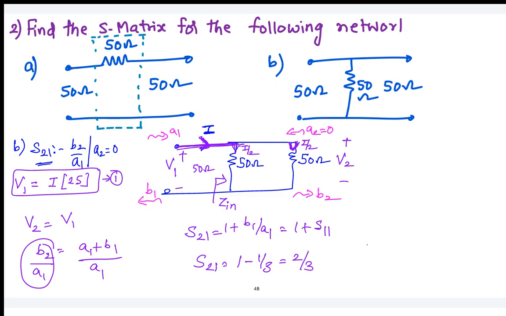Can you tell any questions here? No, sir. So we can directly do it like the voltage, input voltage. Yes, got it. So then finally, what is the S matrix you are going to get? You can formulate it like minus 1 by 3, 2 by 3, 2 by 3, and minus 1 by 3. This is your final S matrix.